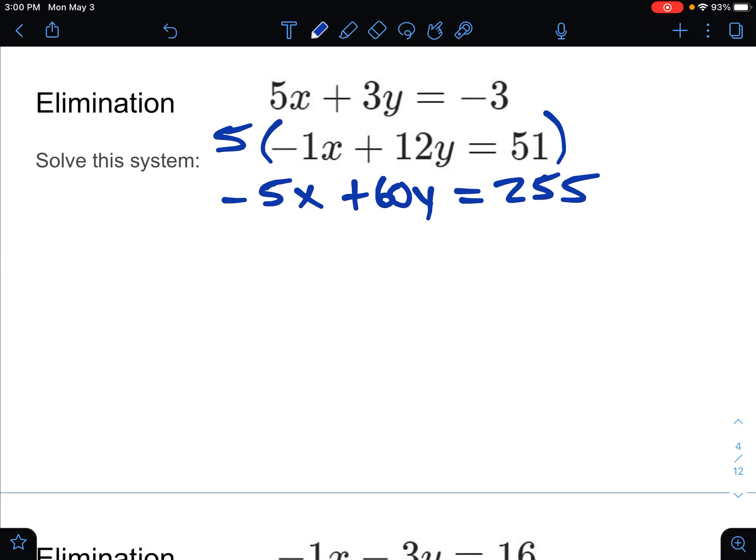So then we just need to take the first equation, and I actually put it underneath the new equation here. So I'm just going to slide this equation down. So it's 5x plus 3y, equaling negative 3.